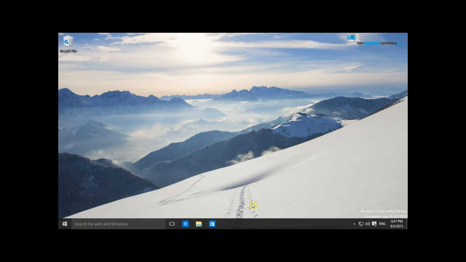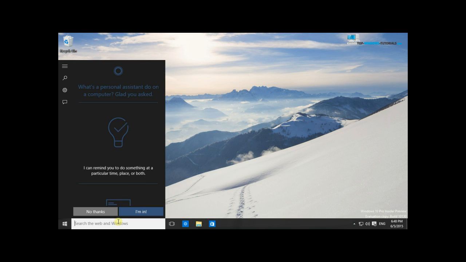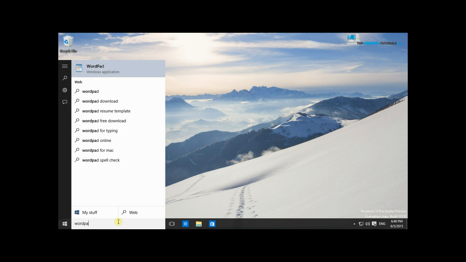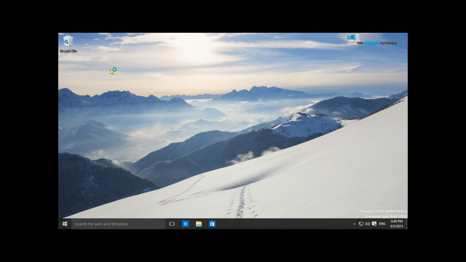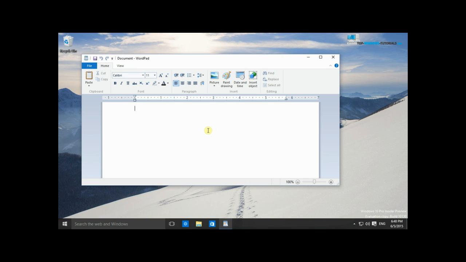Notice now the Microsoft Edge web browser icon has disappeared. The program doesn't even appear to be running. Its icon is still pinned, but there's no bar underneath it to indicate that it's running. The web browser is in fact still running, we just can't see it because it's not on this desktop. On this desktop now, I could open WordPad, for instance. And I could start using WordPad like this.